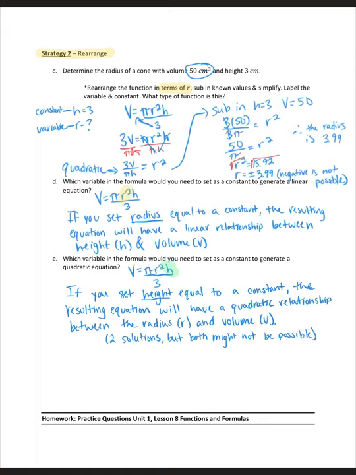Okay, so if we want to generate a quadratic relation, we have to set the variable that's to a power of 1 as a constant and leave the variable that has a power of 2 as the variable, because that creates a quadratic. If we want to create a linear relationship, then we have to set the variable that has that power of 2 as a constant, because it gets rid of the power of 2, and you're just left with a variable to a power of 1. Okay, so that's it for your note today.